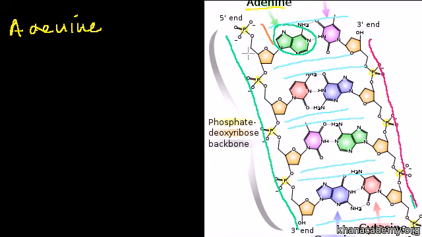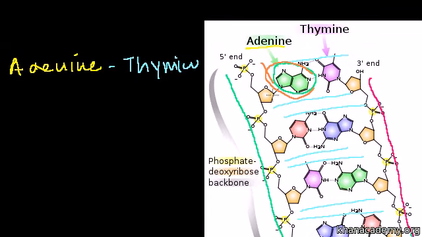These, the sugar and the phosphate groups, form the backbone of the DNA. And I'm not going to go into the microbiology of it, because that's not important right now for understanding just how this intuitively codes for what we are. The backbone is identical, and the two strands run in different directions. It's called anti-parallel. If they label the ends, I'm not going to go into detail there. But the important thing are these bases here. So you have adenine, and adenine pairs with thymine. You see that up here. If you have an adenine base here, it'll pair with thymine. This is called the base pair. Adenine and thymine pair with each other.